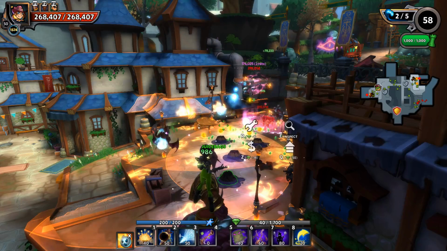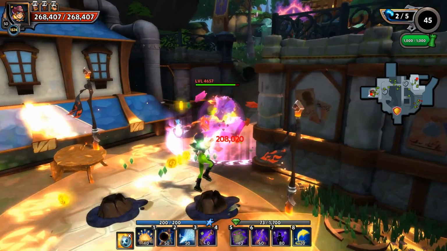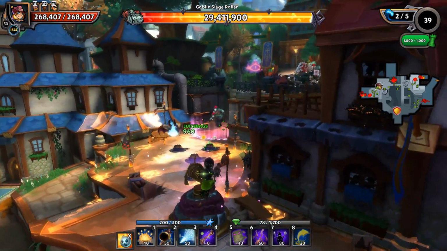Two Cobalt. See if the Sky Guards just own them. Yep. It was a little close. It started its dive animation, but didn't quite get there, so it's all good.